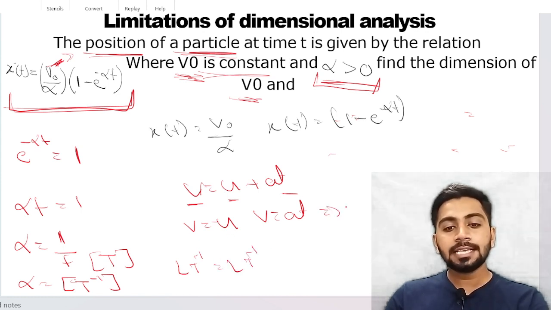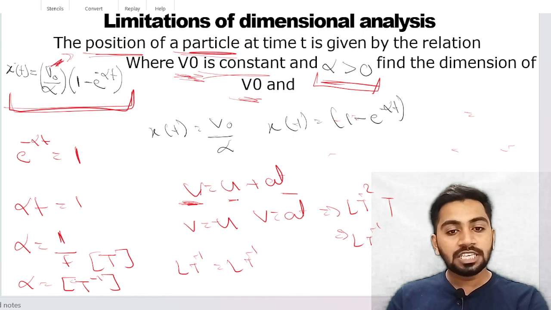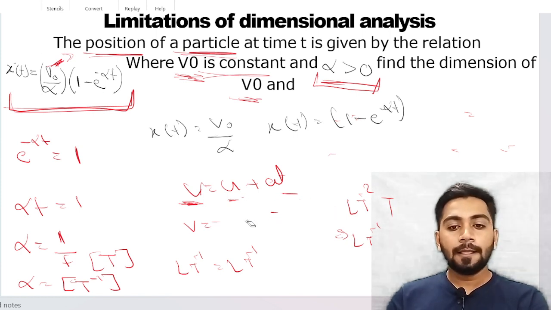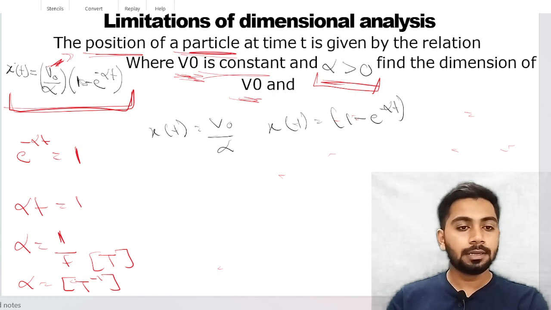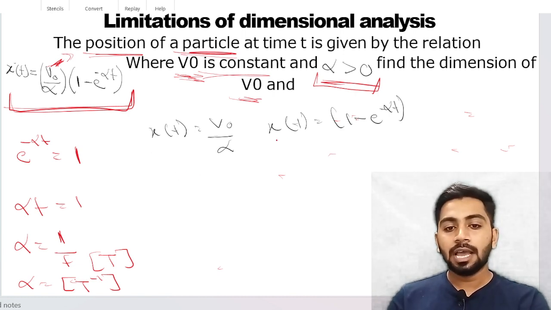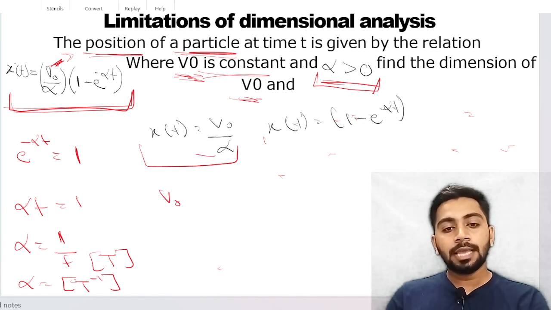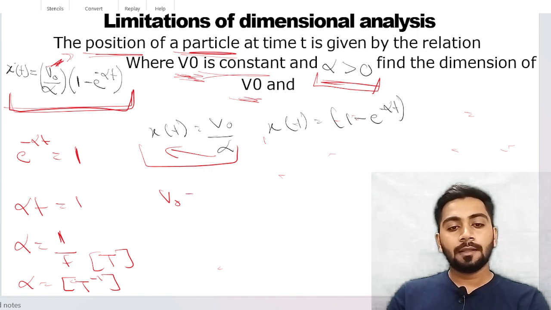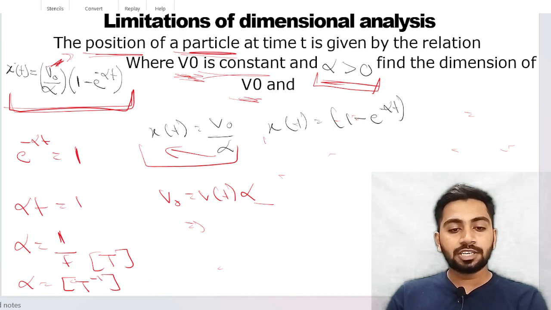Now at, a is equal to L T to the power of minus 2, and you have T to the power of 1, which means this becomes again the same. So the thing is, this side is always equal to the individual terms of this side. Now we can take the individual terms. I want the V naught value, so I can send this to that side. Now V of t into alpha. We have this value, this dimension is here.